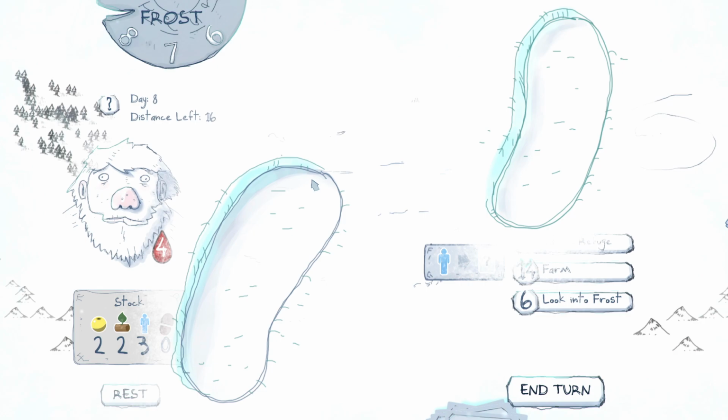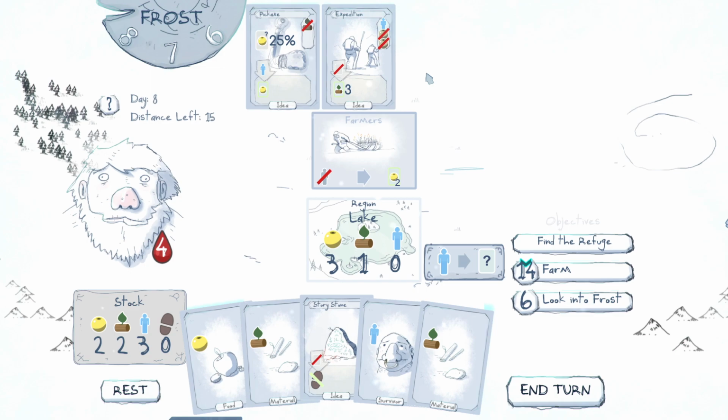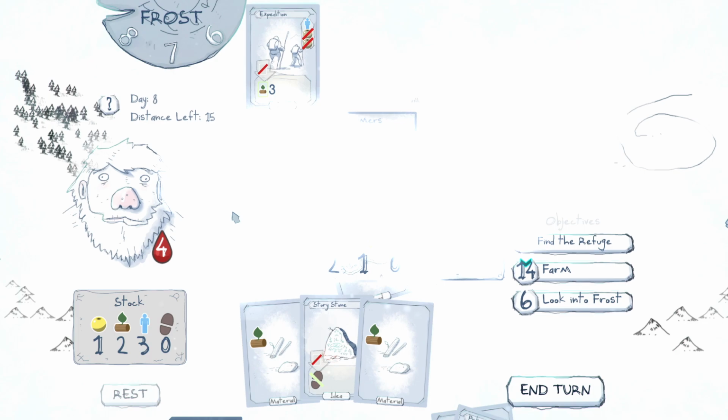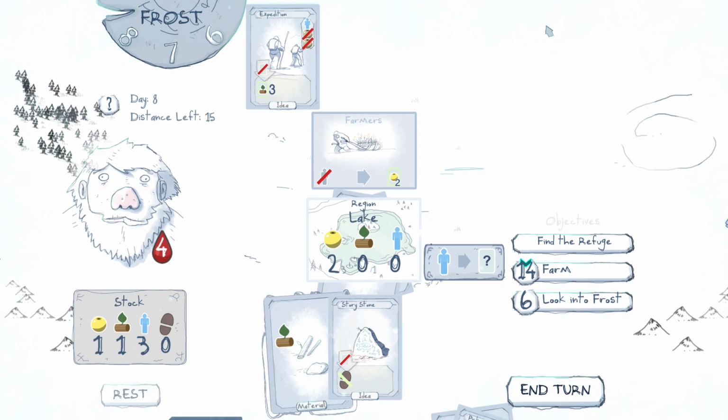Okay. Sacrifice a person, which I don't think I really want to do right now. To get two food. This probably was the way to go. A person and two food. Well, we don't have two food. Nothing. Didn't necessarily think we would get one. Anybody want this? Nobody wants that. Next.